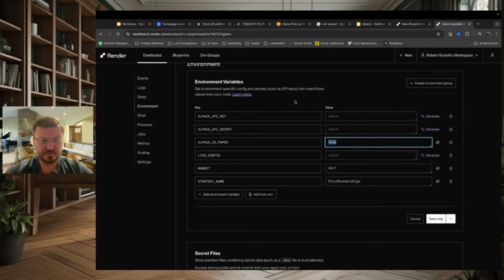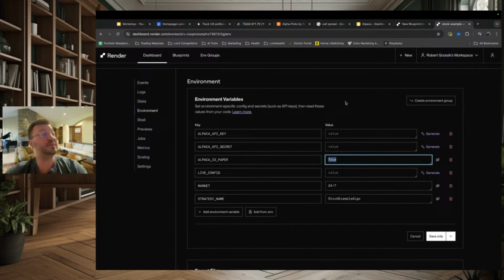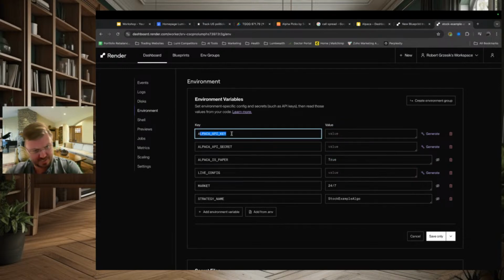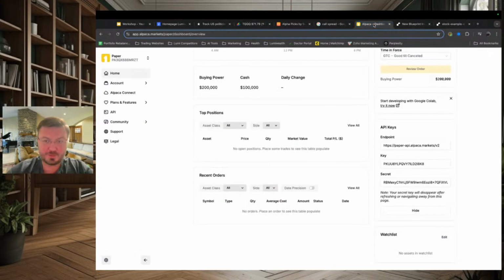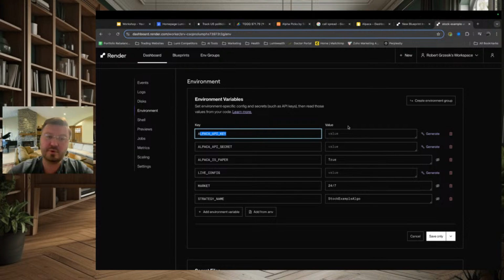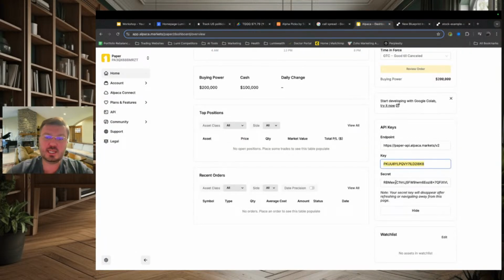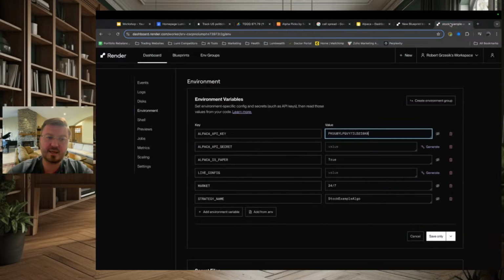Okay, so now that we're in here, basically all we got to do is fill in these blanks, and then we're all good to go. We have a working algorithm. So let's go through filling in these blanks. First thing we want to do is get our Alpaca API key. So I'm going to go into Alpaca. If you remember, we generated those keys. I'm going to grab the key from here, copy it over, put it into the value field, which is blank. We also want to grab our secret, same thing, copy that, transfer it over, right?